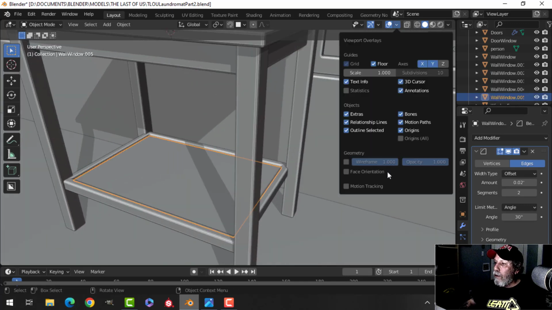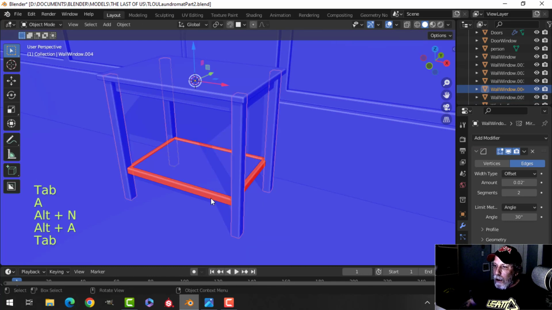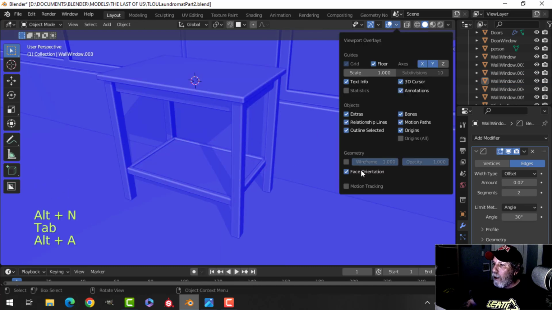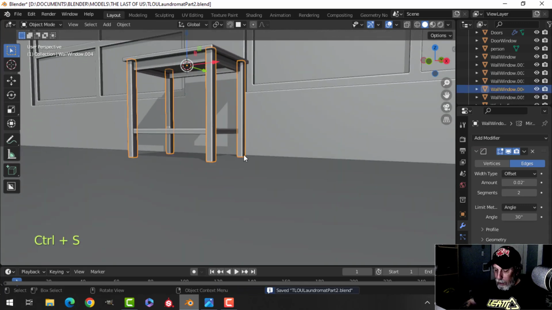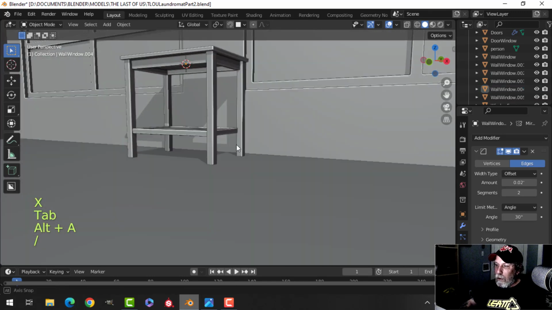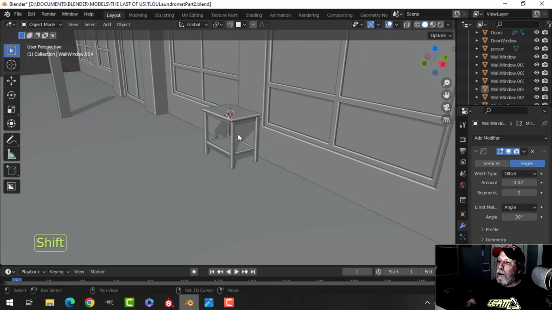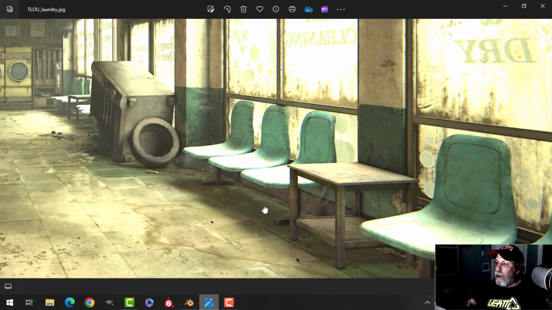Let's just see who's facing where. Okay, a lot of stuff going all over the place. Let's keep saving. Let's just focus on those and get rid of the bottoms. I just want to look at that height and see what it's like here for there.